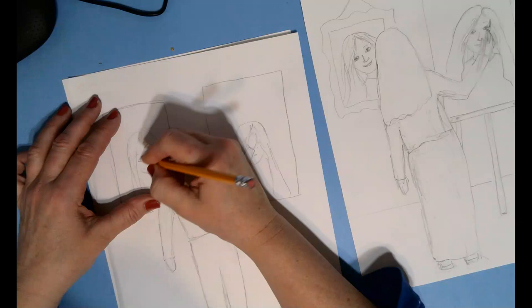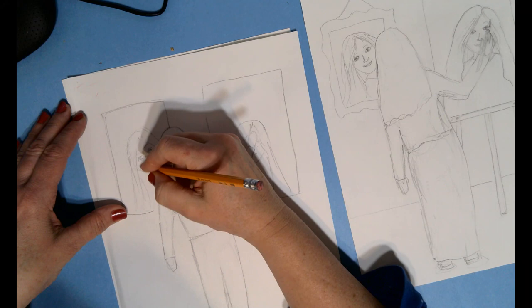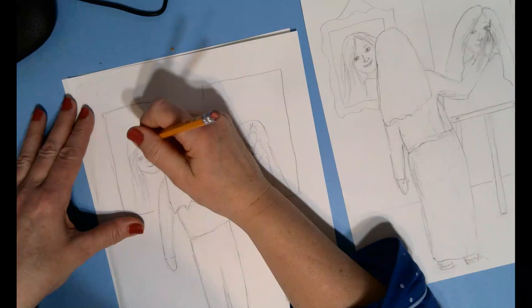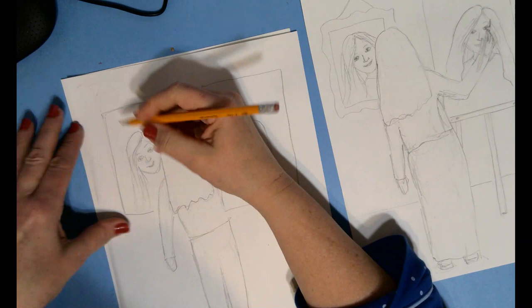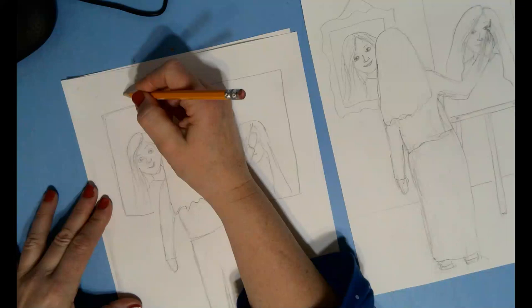Think about that so it looks realistic. You should have mirrors in front of you, so look at the mirror and look at where your eyes really are. Look at your bangs — mine, I have a side part that swoops over. Look at the top of your head: do you have a part in the middle, no part at all? If you have short hair, what's the texture — is it wavy lines or short lines?